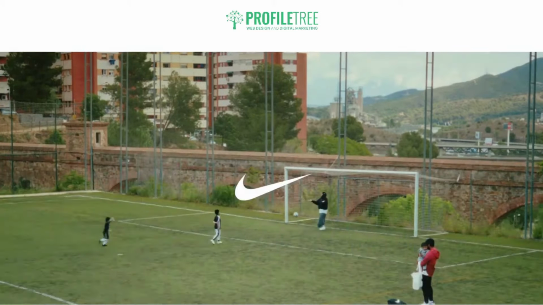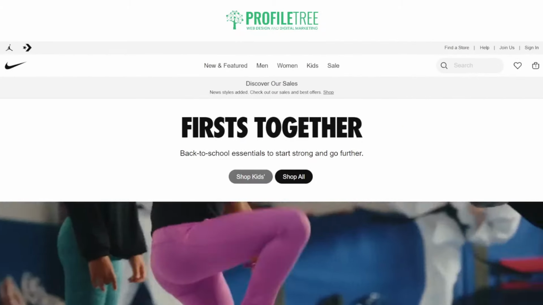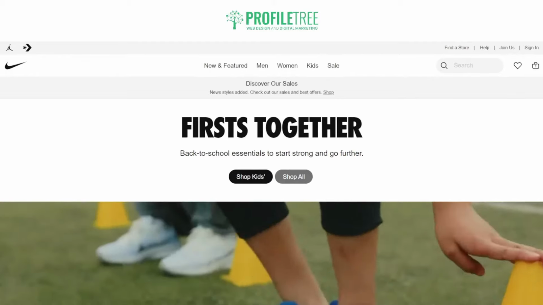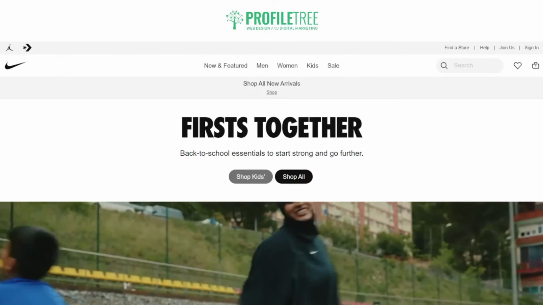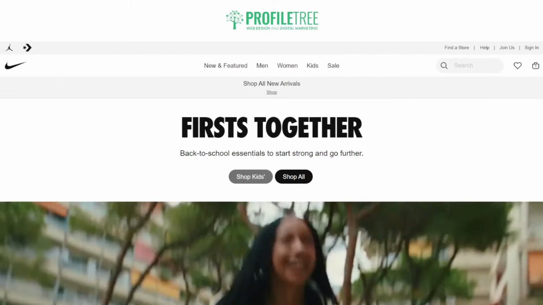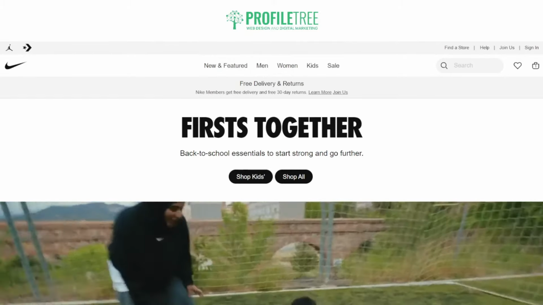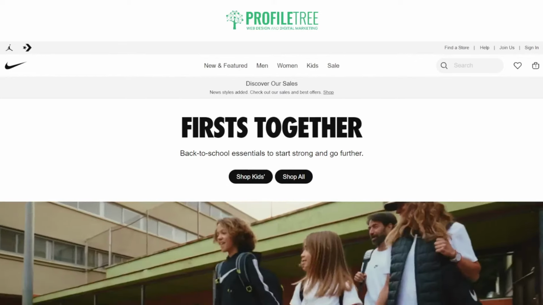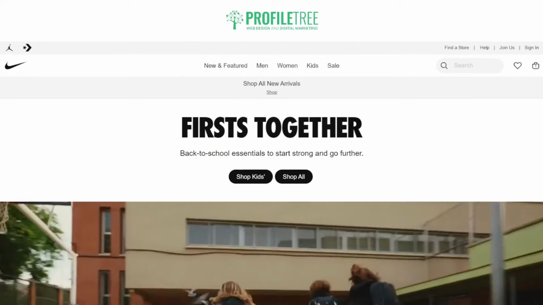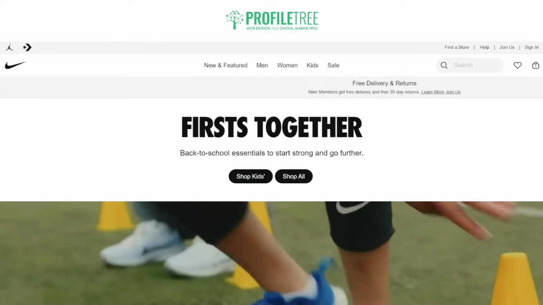What we need to do straight away is, you can see how they've actually got font at the start there, and then we've got shop kids or shop all. So that's a sales tactic, basically trying to get you to potentially purchase other items as well. That's the task for an e-commerce site, to try to get someone to purchase more than what they want. And of course, that is a way to do it as well. Of course, all the kids are coming back to school again, so that's the right season for it. We're at the right season now.